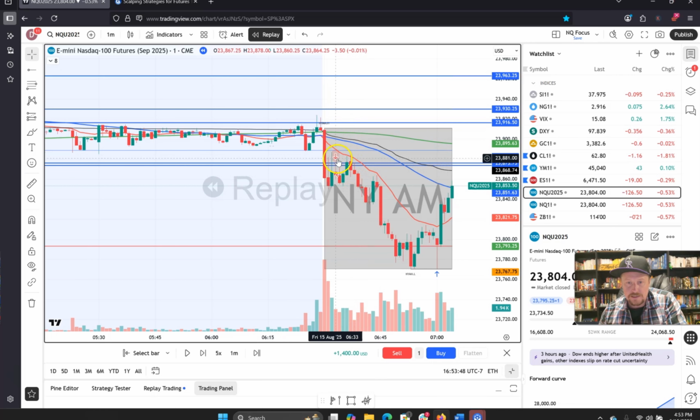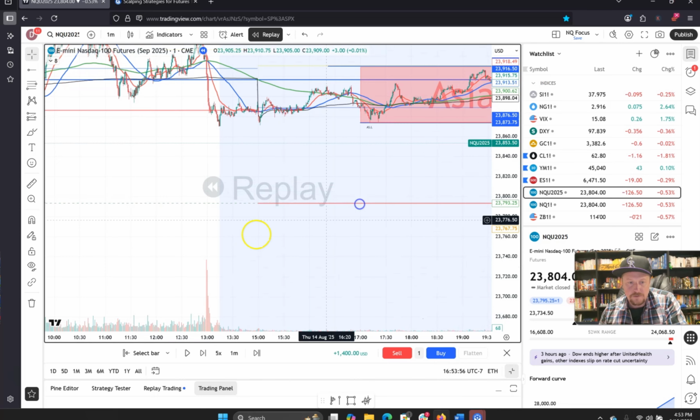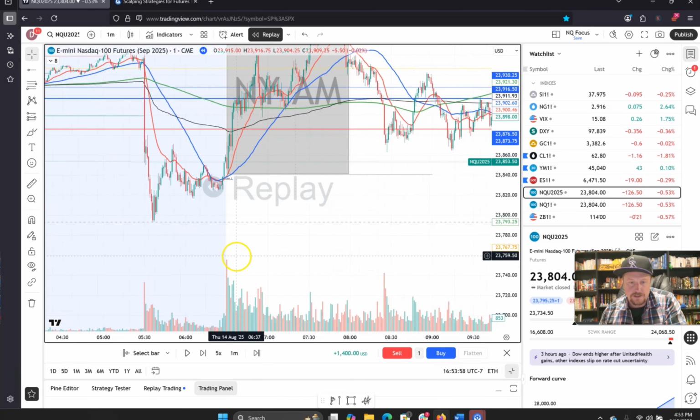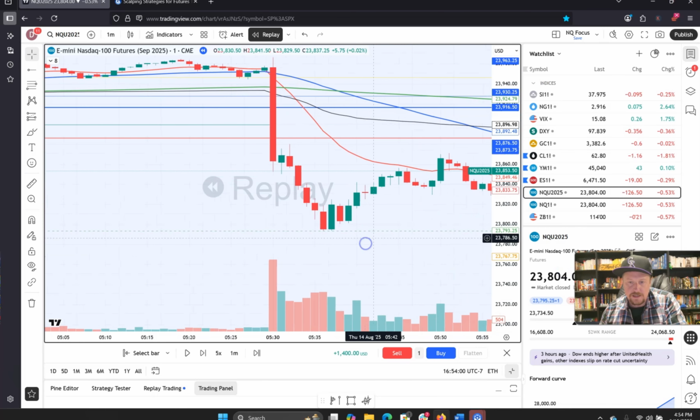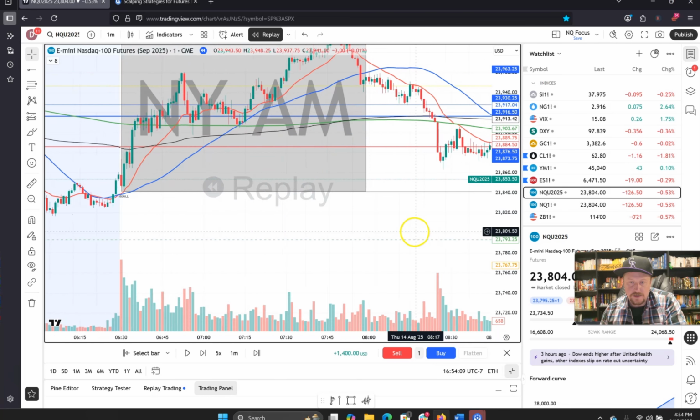As soon as we see the manipulation candle, which is this one right here, boom, boom, boom, boom, boom, all the way down to our take profit, which was yesterday's low. Because at this low over here, there's liquidity, because a lot of people jumped in the market here and rode this all the way up, or stayed in, and their stop losses are right here, so there are just contracts sitting waiting to be filled for a whole day, and then we're going to go down there and get those since we're bears now.